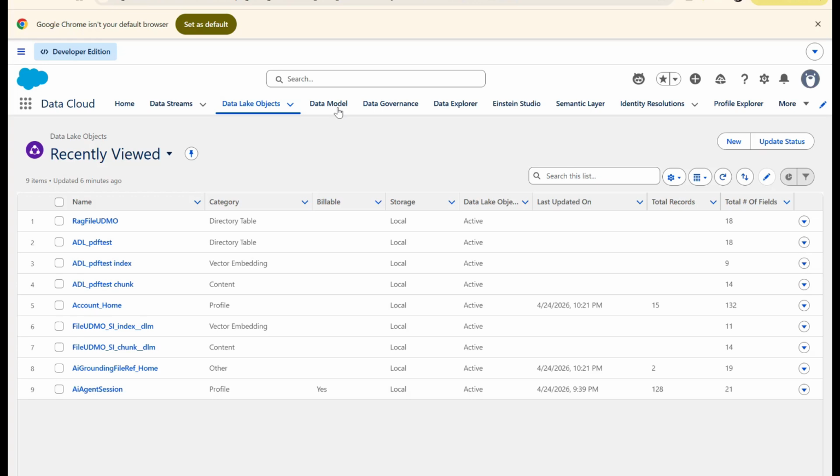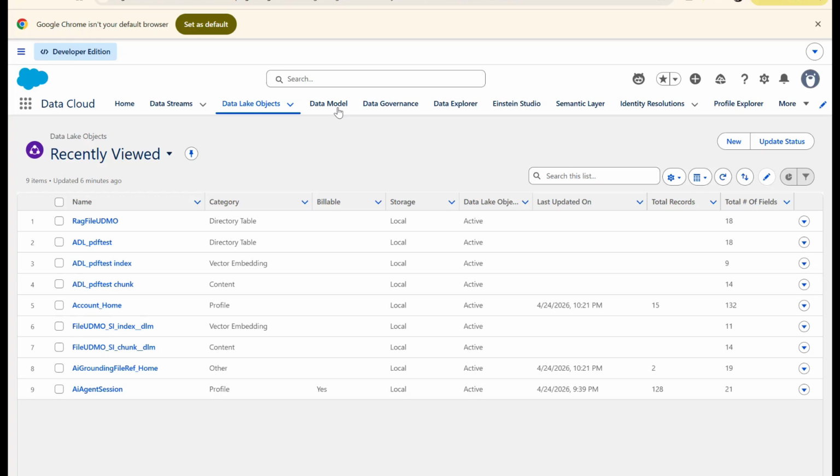Whenever you load a PDF file into a data library, these three things happen in data cloud by default. First, it will create chunks. Multiple chunks will be created based on the PDF size, and it will have indexes. All those chunks and indexes are useful for reading the files from the data cloud.